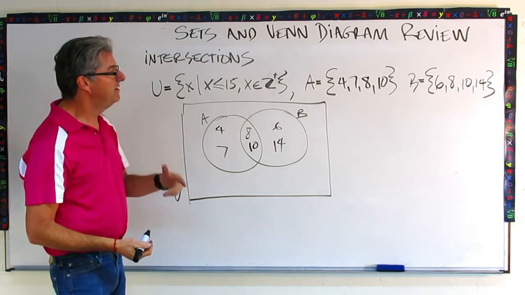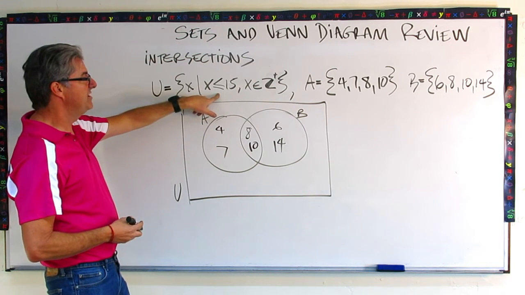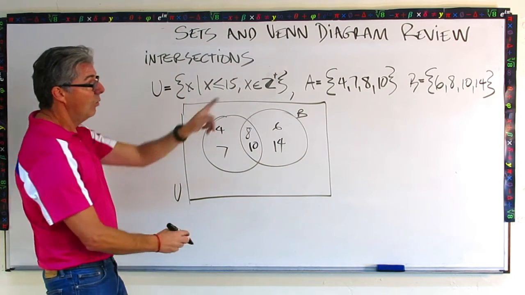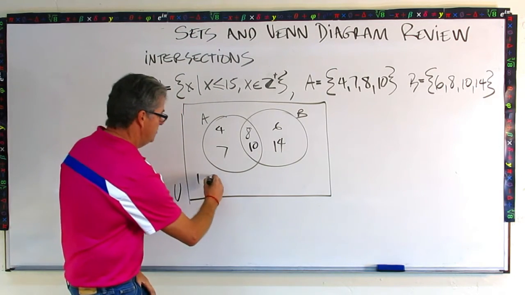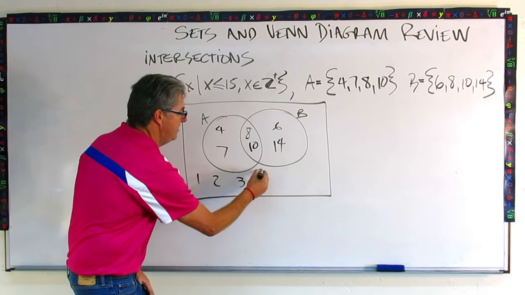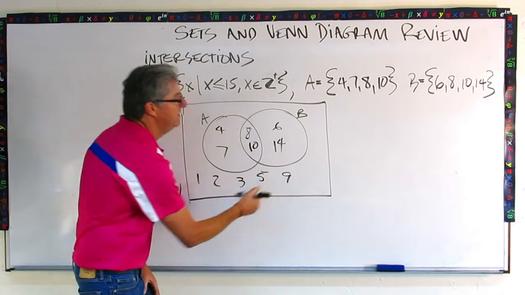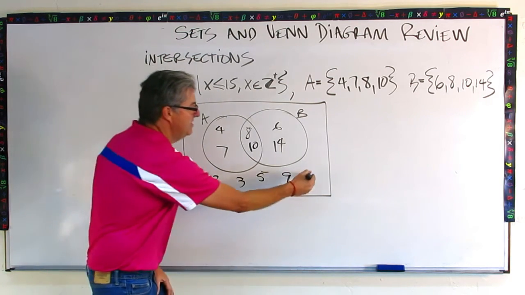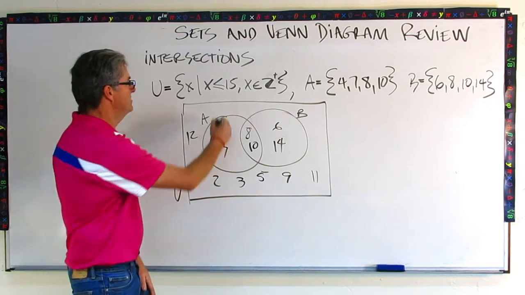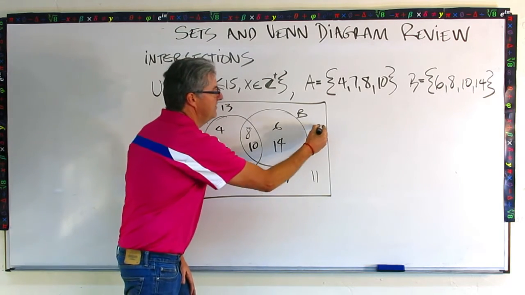So what do we got? The universal set is all positive integers less than or equal to 15. 0 is not positive, so let's start. 1 isn't there. 2, 3, I got a 4, I don't have a 5. 6 we have, 7, 8, we don't have 9. 10 we have, no 11, no 12, we can put that over here, no 13 up there, and then 15. It's included, so we can put the 15 over there.